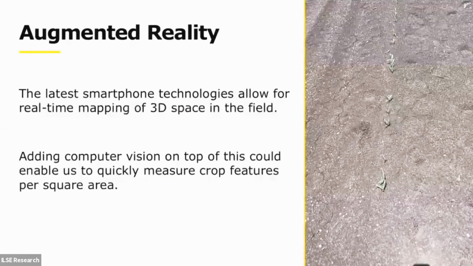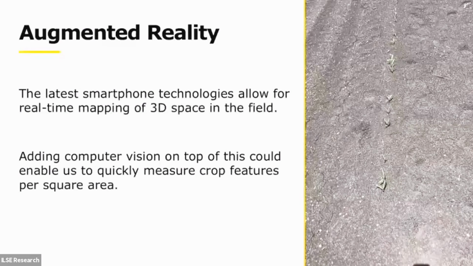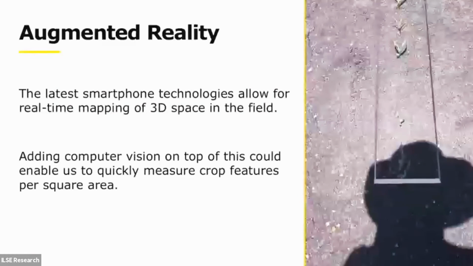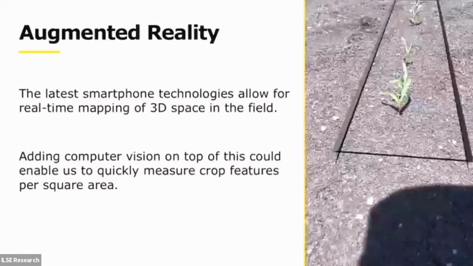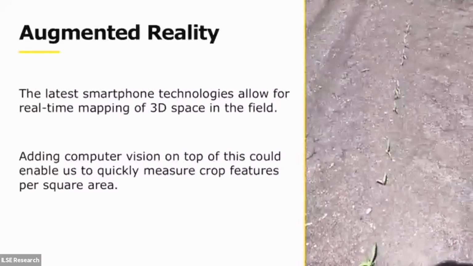I mentioned the LiDAR and the depth camera very specifically. Part of what smartphones have gotten really good at doing in the past couple of years is being aware of a 3D environment, being able to map 3D space and measure quite accurately just by turning a phone on and looking through the camera. And so what I think would be very useful, both in terms of optimizing what we currently do and creating brand new sensing applications that may not currently be practical, is using augmented reality. So if I was to try and use the phone to do, I've got a very low hanging fruit example here, a plant count, we can just turn the phone on and it can recognize 3D space. We could just draw a square meter or a meter long rectangle, tap it, place it down, and then hold the phone over it and scan the contents, and then it's all logged straight inside the phone.